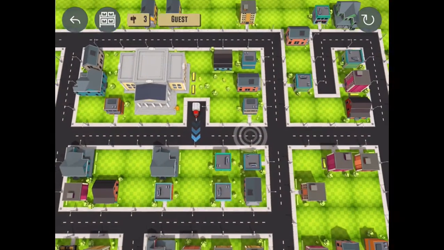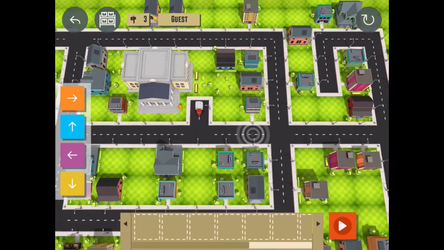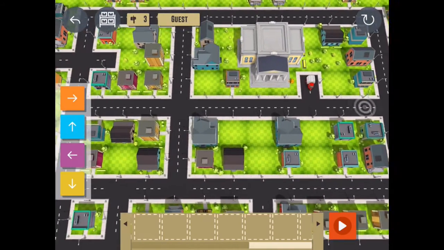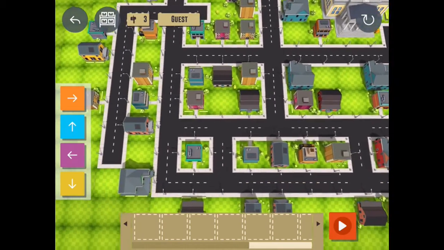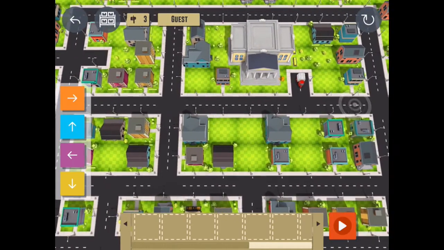mail truck. So now we've graduated out of driving school into the real neighborhood. And just like in driving school, the place that we're supposed to deliver the package is marked with a blinking target sign. And this one's pretty easy to see because it's really close to where we're starting. But you can also take your finger and drag around the neighborhood if the target is farther away and you can't see it at first.